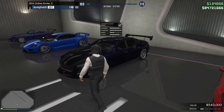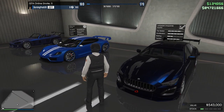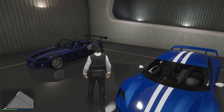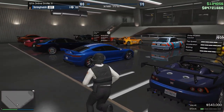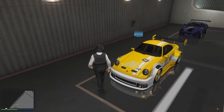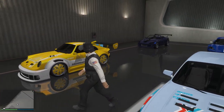We also got the Cinca Mila — I made this car a very nice blue, Le Bleu, and I think it looks pretty sweet. And we've also got the Pfister Neon here, which is based off the Porsche Taycan in real life — I really like it and tried to make it look like the real life Porsche Taycan. Over here we've got a little Dinka RT3000 — very nice car, very small but super fun. And here's one of my favorite looking cars, the Pfister Comet Retro Custom — absolutely amazing looking car. Rockstar did a fantastic job on that vehicle.